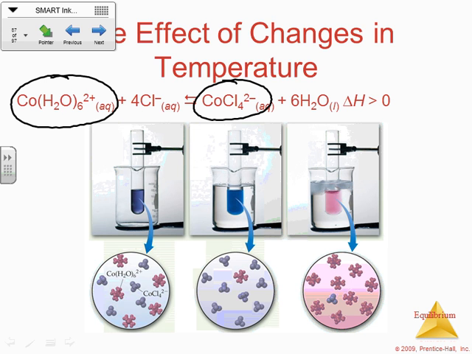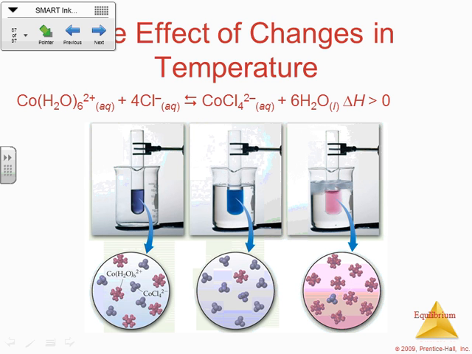Actually, one of the ways you can mess with it is by adding acid, well, adding HCl, I guess, or adding extra water. Because if you add extra water, it's going to tend to form this ion, okay, which is going to make it more pink. If you add more HCl, now you've got more Cl- ions available, and it can form this complex, and then it's going to turn bluer. Okay, so you can shift it back and forth by doing that, but you can also do it by changing the temperature.